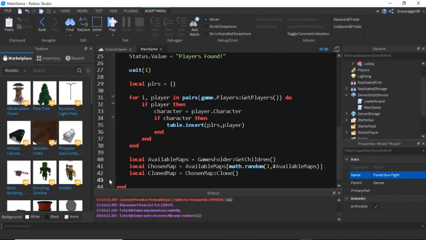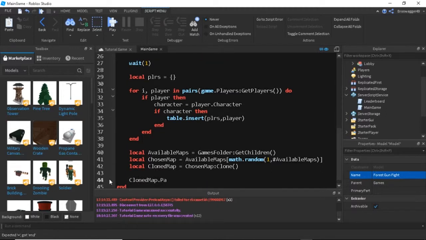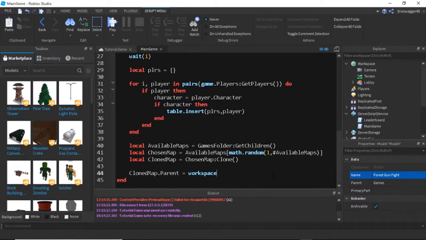and we're going to parent it. So cloned map dot parent, we're going to set the parent to the workspace. So you could do game dot workspace, or you could do just workspace, because that works. So now it's going to be up in here so everyone can access it. And we're going to do something else now.